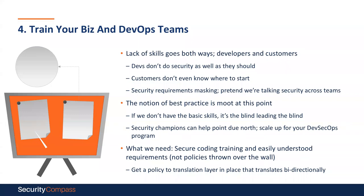Security champions can certainly help this. As you scale up your DevSecOps program and you look at the necessary competencies, how are these competencies going to ultimately enable what the business is looking for? Oftentimes we'll hear, we want to initiate a security champion program, and the immediate question from the business is, what business value is this going to provide us? If the intent is, we're going to end up with better training for our developers, that's great, but the problem is that doesn't address a business need. It addresses a technical need.